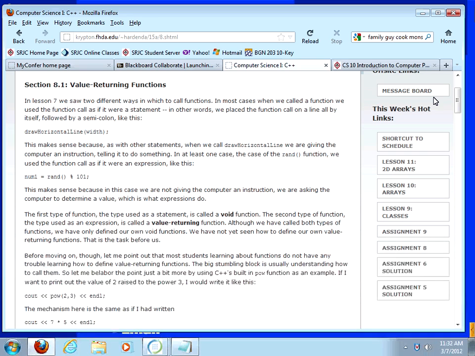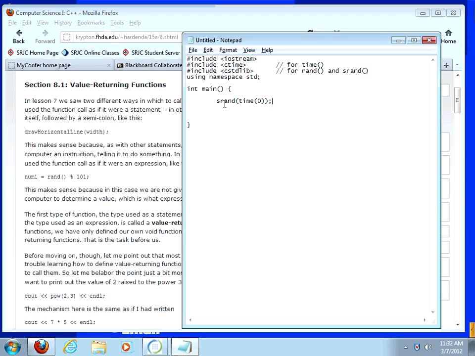All of the functions that we have defined so far in here have had the word void at the front, right? So they've all been void functions. When you call a void function, let's look at those two function calls right there.